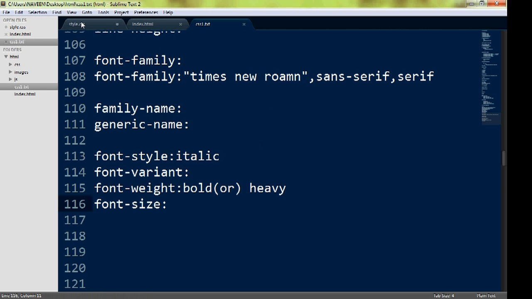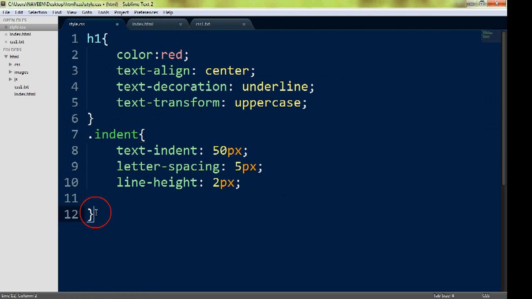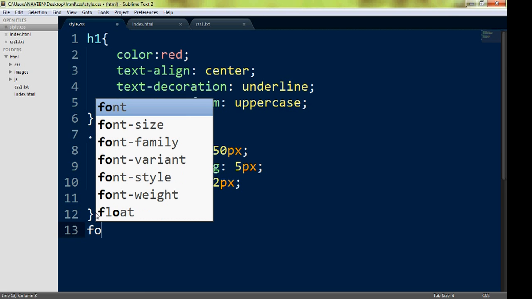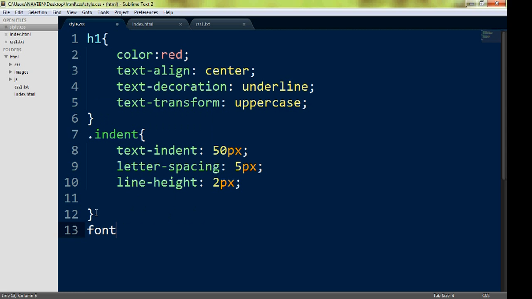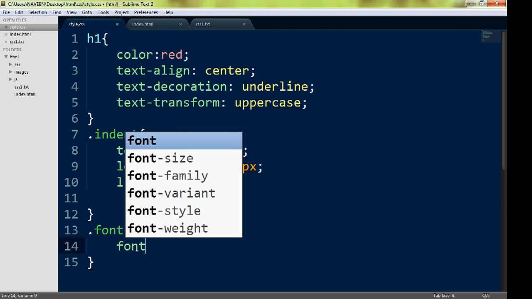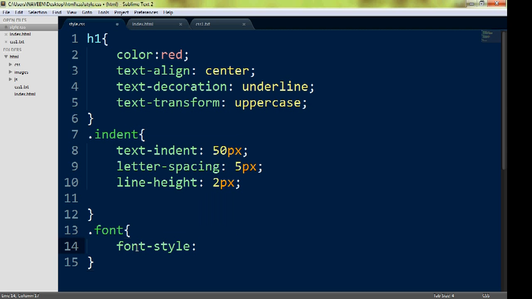Now we are going to see one example here. Here is H1, also text properties. Now I'm providing font family for the text. I taken font as class. Here I'm providing font style. I taken font style as italic.